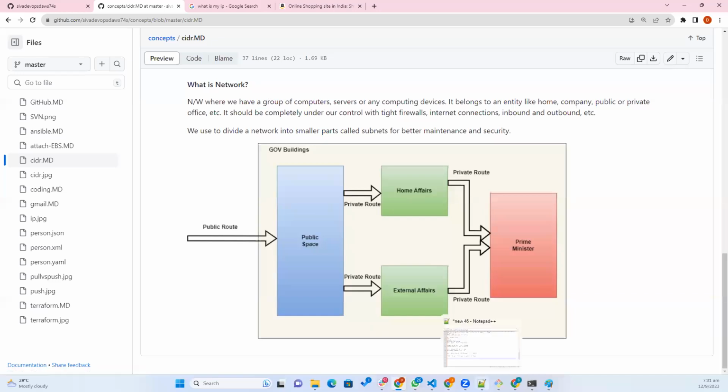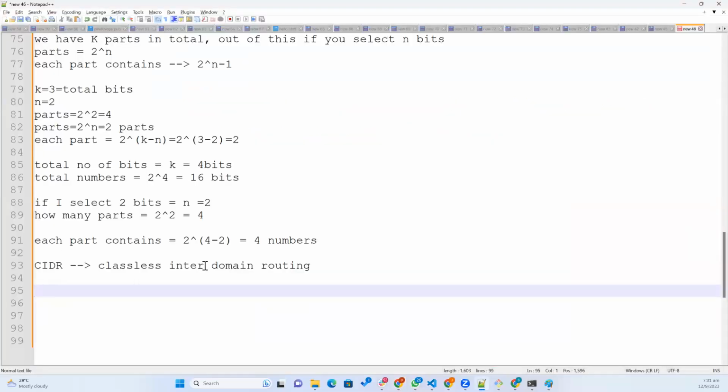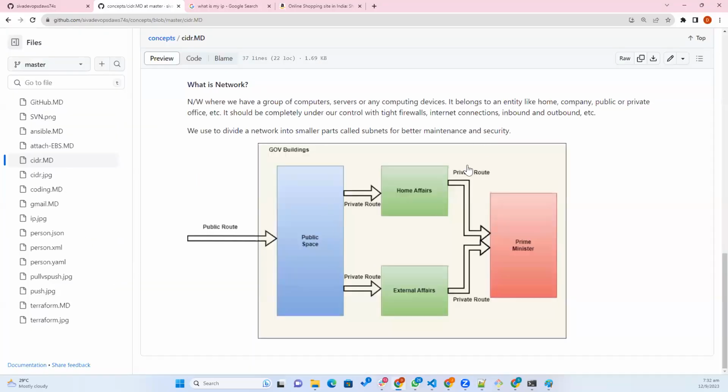So inside a big network, you get a big network generally. We will discuss that. You need to divide it into multiple subnets logically. So here we got a big space to construct our government buildings, and then the government will construct like this. First, public can easily enter this space, but from here we will have tight security. No one is allowed to enter generally by default. If you are authorized, then only you can enter till this.